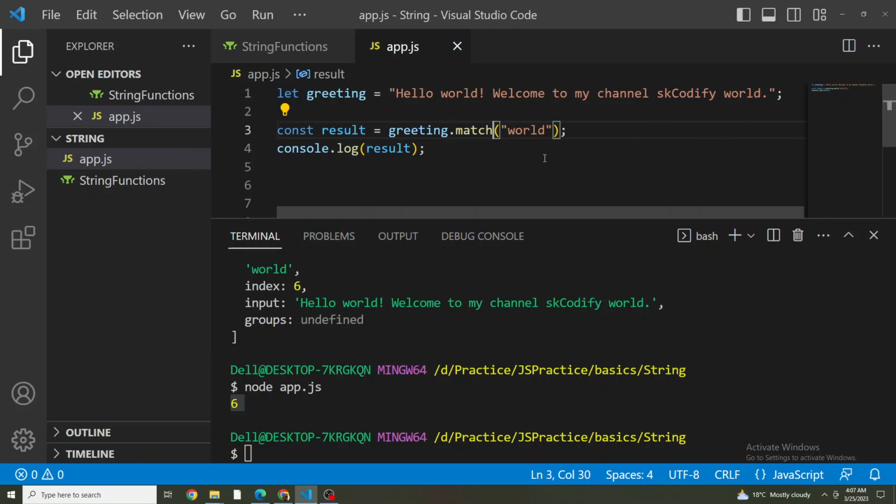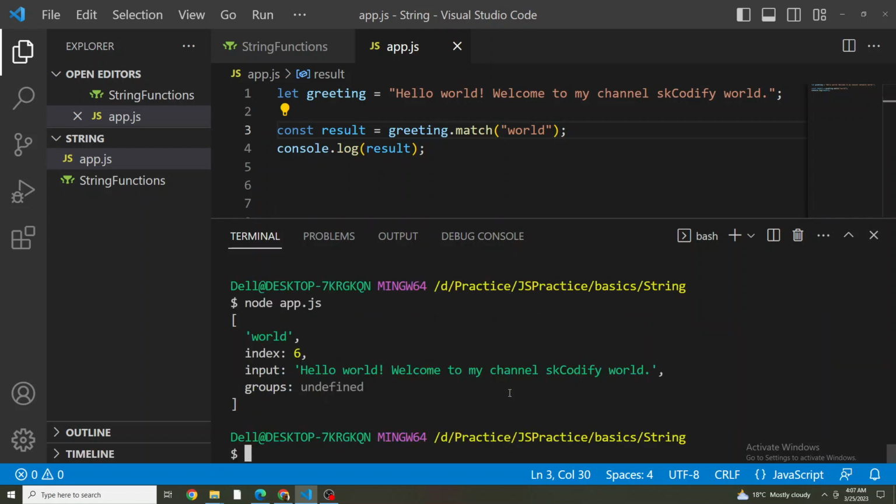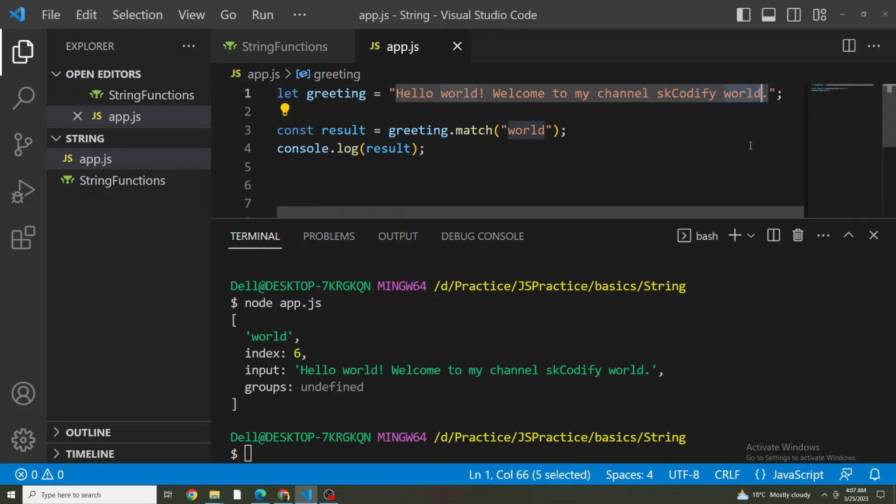Okay, all the matches. But why is this word not being matched? Maybe because I have not supplied a regular expression, something like that.